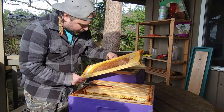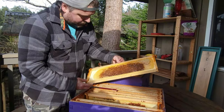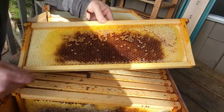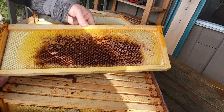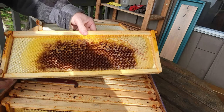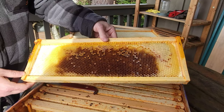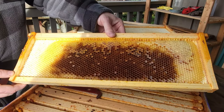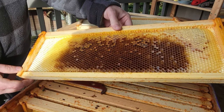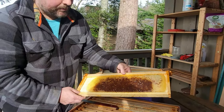Some of these frames were kind of half and half — used for brood and storing honey, or maybe all honey. You can see they capped some around the top with some good frame build-outs. Let us know what you would do with a frame like that — with the honey — if you would put it back in for the bees to eat next year. We've been told to freeze the frames, so we'll probably put any frames we're going to reuse into the freezer to kill off any mold, as there is some mold on some of the other frames.